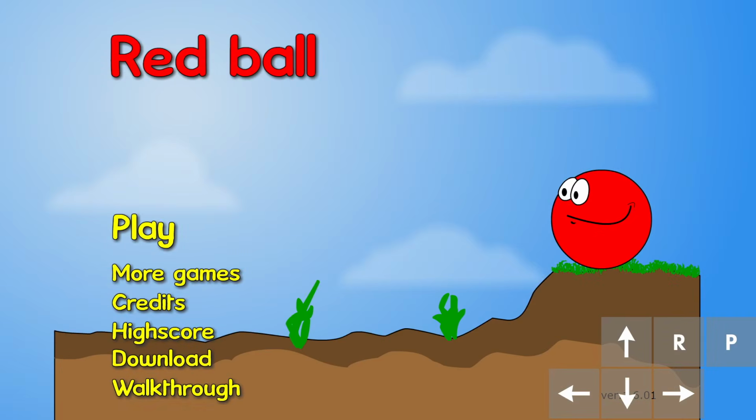So those are the first 12 levels of Red Ball. The strategies shown in this video should be able to get you to a sub 4 on your first day, and if perfected, could even get you to a 3x.